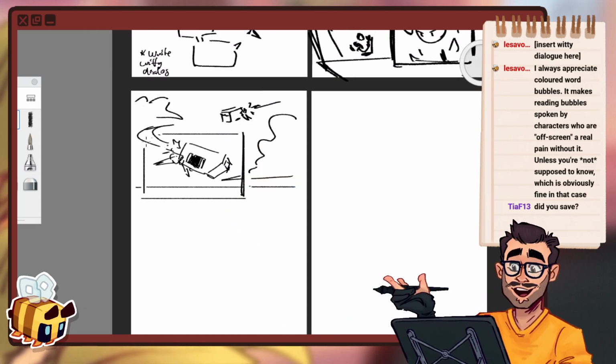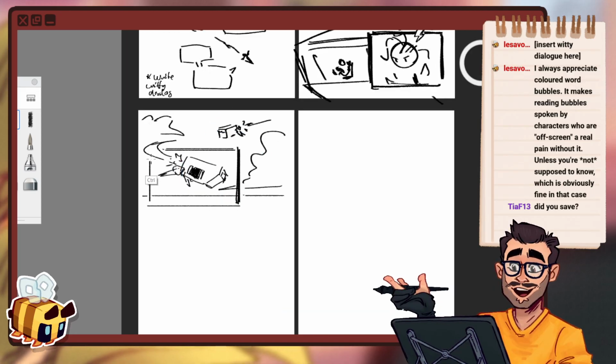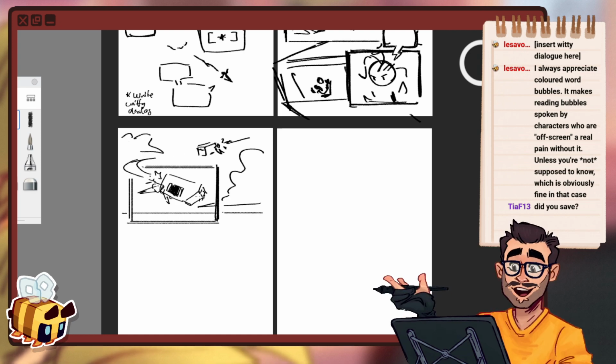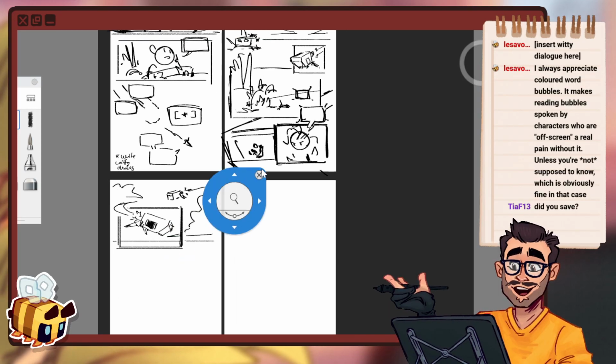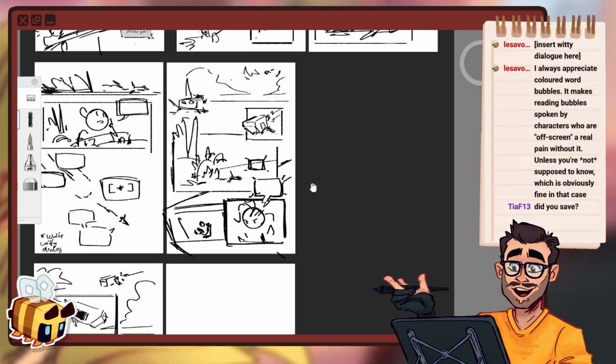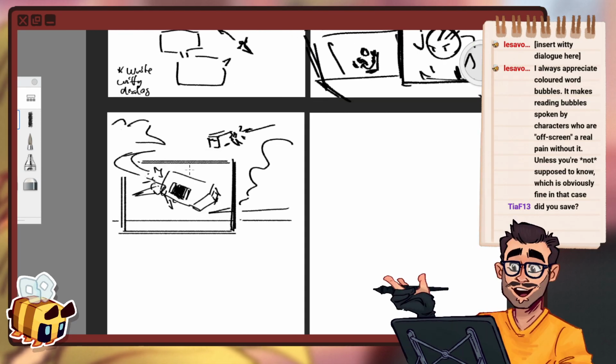We can see it coming here and then turning around, but just by putting this in a panel of its own, we're saying this is a different, separate point in time. Because this one's above and this one's below, we know it's following that, and we also know the direction it was coming in movement-wise before, so we follow that and know it just did a little turn. So it's a way of communicating that.